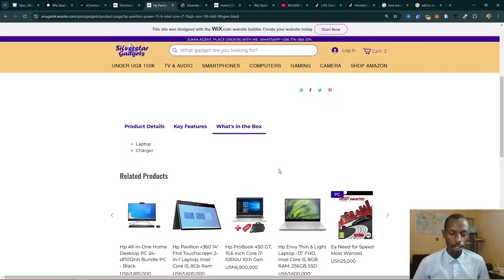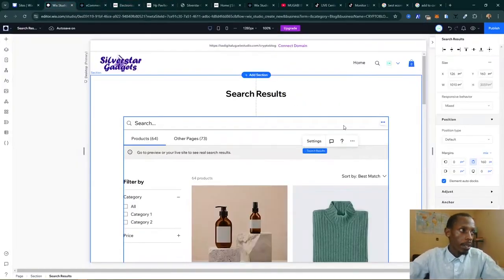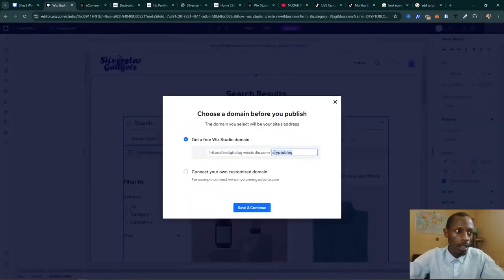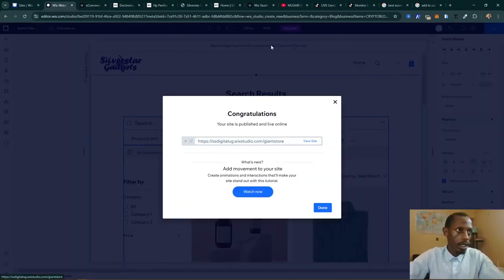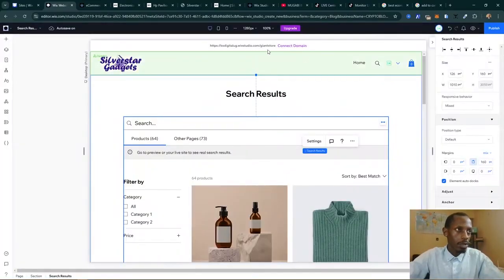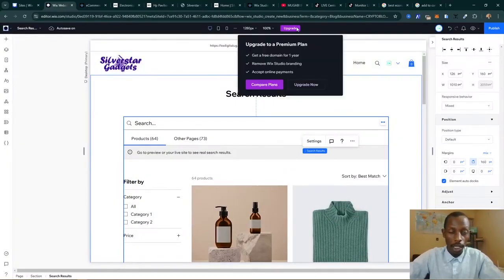So here's a trick of uploading products to your store. There are different ways to upload your products to your store. But in order to do that, let's say you want to save the website, you have to go to publish and then you can give it a name. That's the name that we have given, customizing the free domain name that has been offered to us by WIX Studio. This is the free domain name. If you want a custom domain name, you have to upgrade your site.